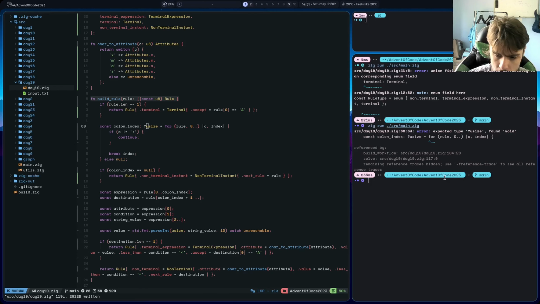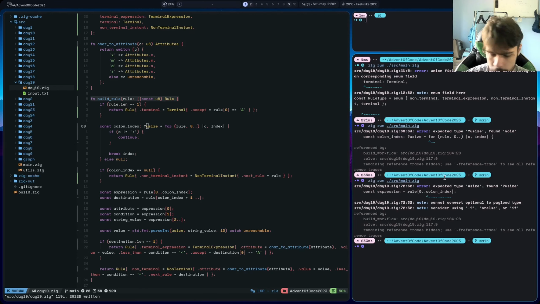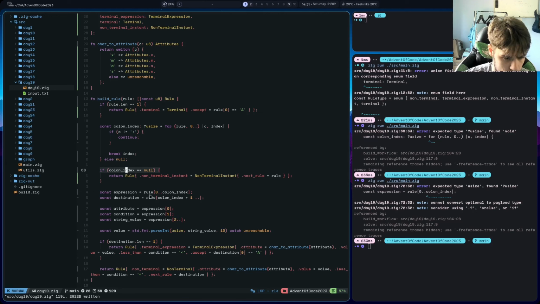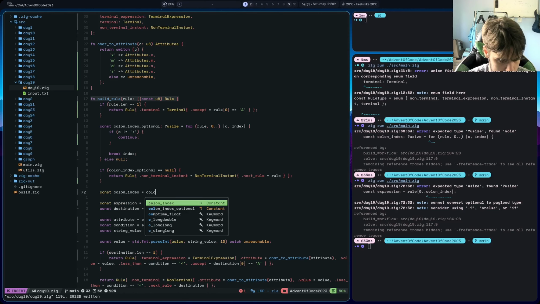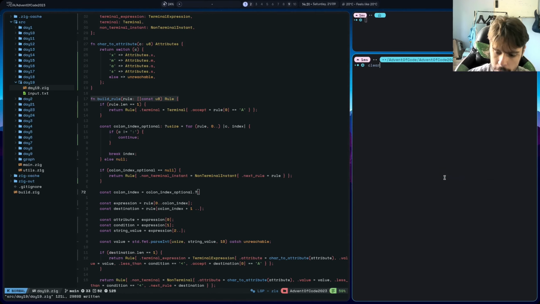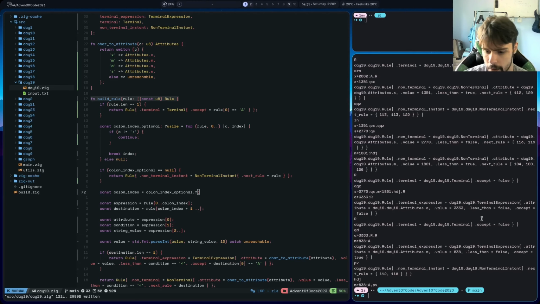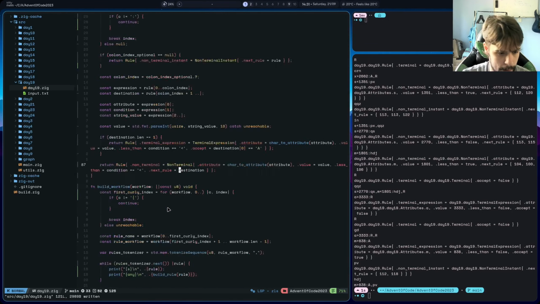Yes. Okay, colon index equals colon index optional dot question mark for sure. That's the unwrap equivalent, I suppose. Cool.